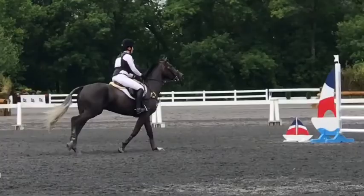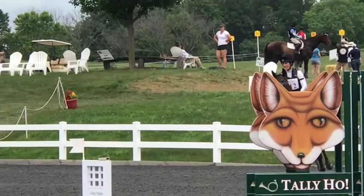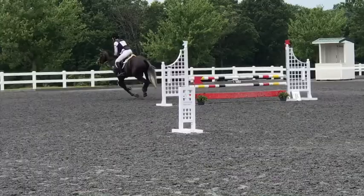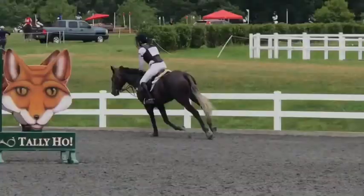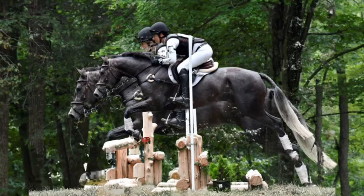We'll keep playing around with it as he gets a little stronger and gets more training under his belt. You can see he's actually very responsive and very careful at the jumps — he really studies them and he jumps well. I'm really looking forward to keep producing him for as long as I get to. Overall, this is his first novice with a lot of different atmosphere and a lot going on, and he just really went into the ring and went right to work. He gives you a great feel over the fences and really wants to do the right thing, which is all you can ask from a four-year-old at this point in his career.